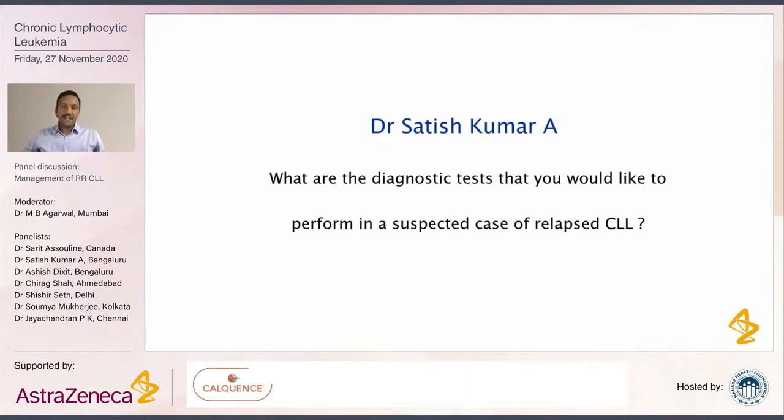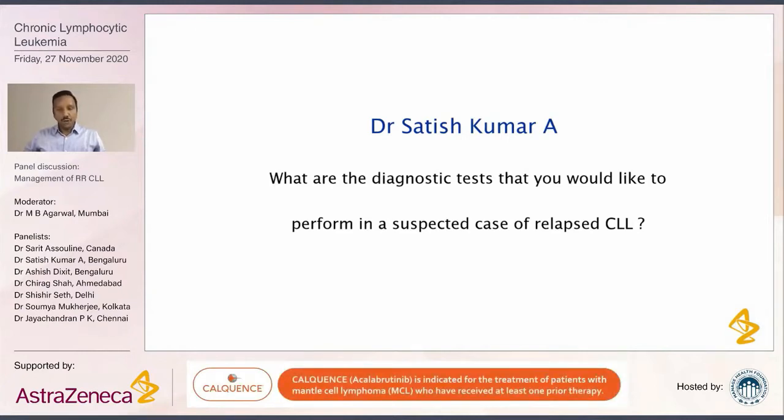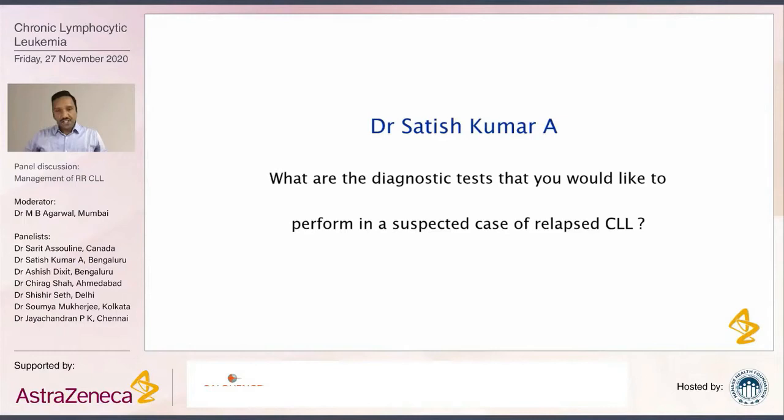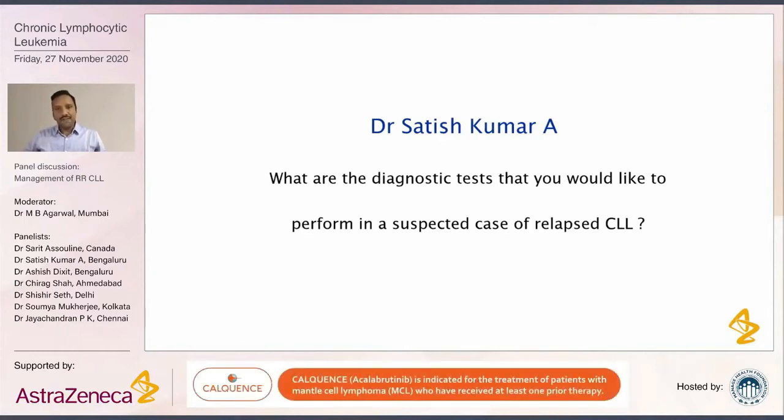If the patient has any cytopenias, then I would do bone marrow studies also, bone marrow aspiration and biopsy. And also if the patient has any suggestion of transformation, like significant constitutional symptoms, asymmetric lymph node growth, extranodal presentation or a very high LDH, then I would do imaging, preferably a PET CT scan, and identify the lymph node which needs to be biopsied. Preferably, if the SUV is more than 10, I would prefer that lymph node for biopsy. So this is in short how I would like to do the tests in case of relapsed CLL, sir.